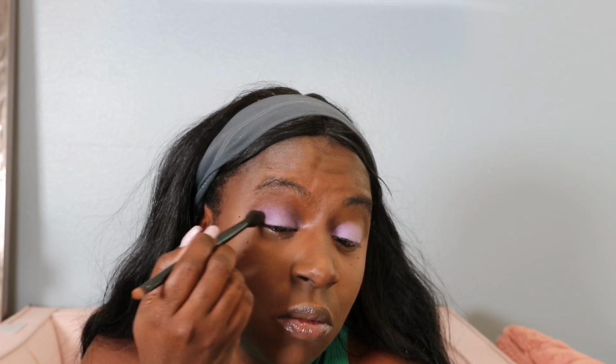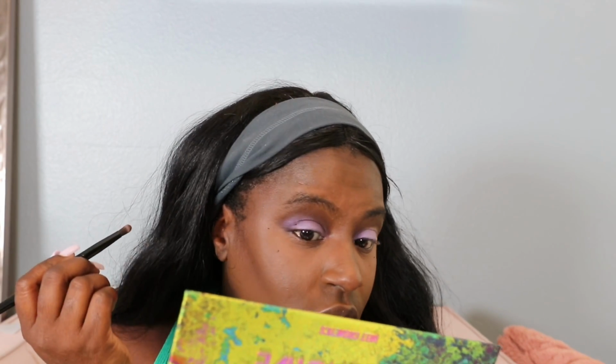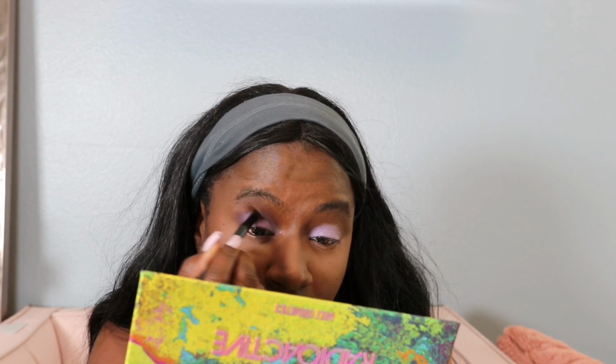Hopefully you can see this. Kind of feather it in. I'm just going to wing it out too while I blend. Can I do that for the other eye? Going to wing it out.